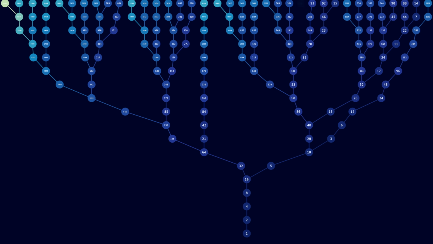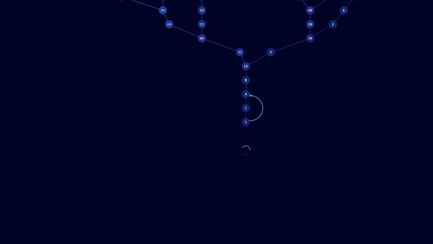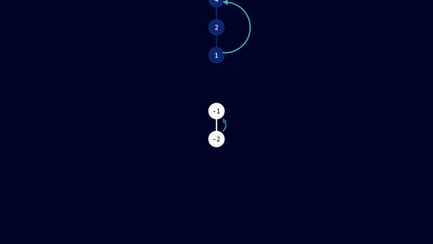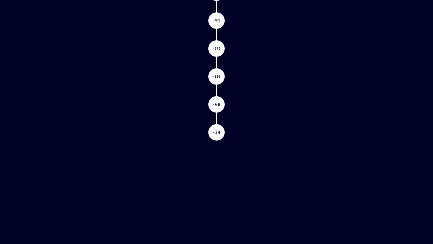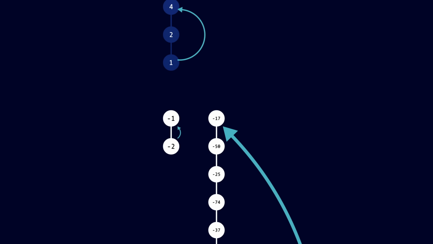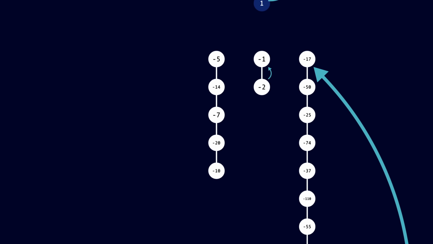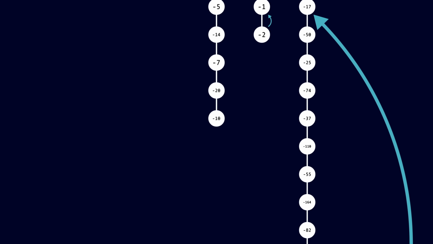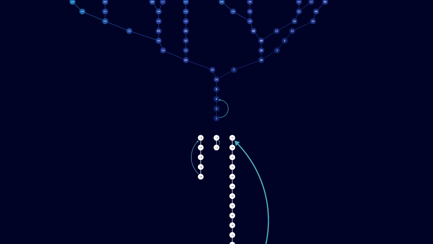Or some set of numbers could be part of a loop, not connected to the main graph. As far as we know, there is only one loop, 4-2-1. But something strange happens if you include negative numbers. Applying the same 3x plus 1 rules as before, there is not one loop, not two loops, but three independent loops of numbers. And they start at low values like minus 17 and minus 5. Why should there be disconnected loops on the negative side of the number line, but not on the positive side?